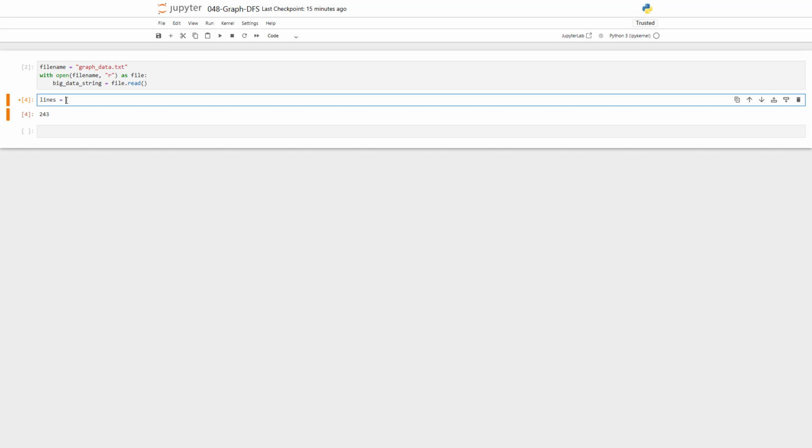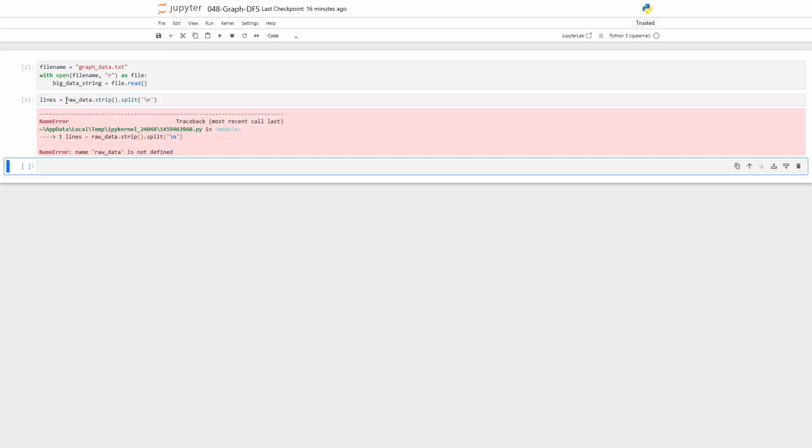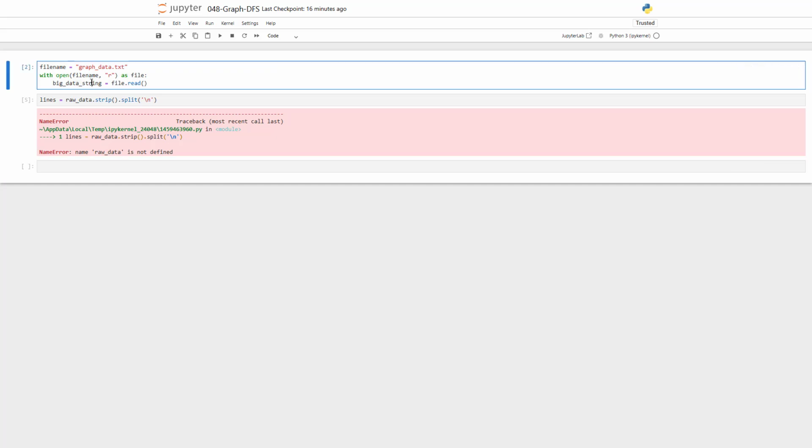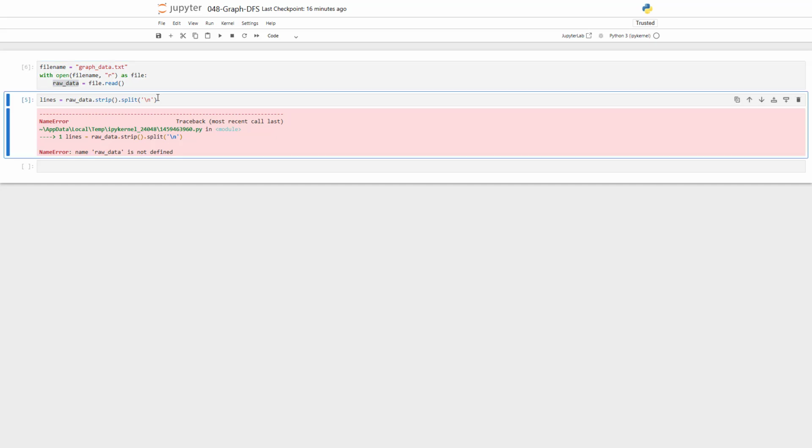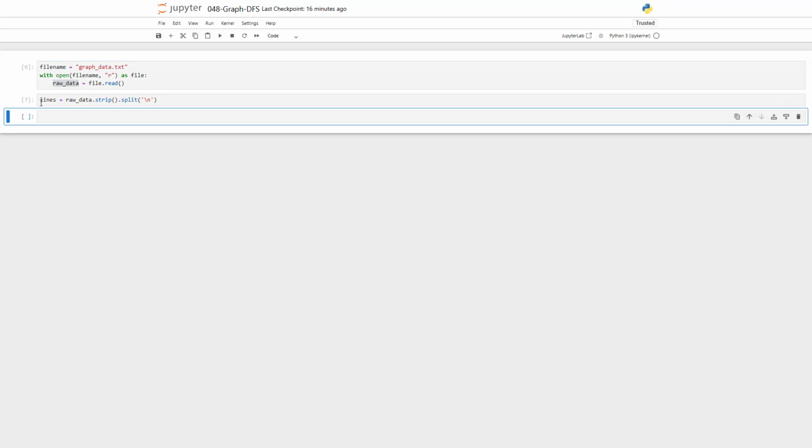So first let's see the lines. The lines are raw data, strip, if you remember, and then split by the new lines. Okay, I will be using this as raw data, so everything is okay.